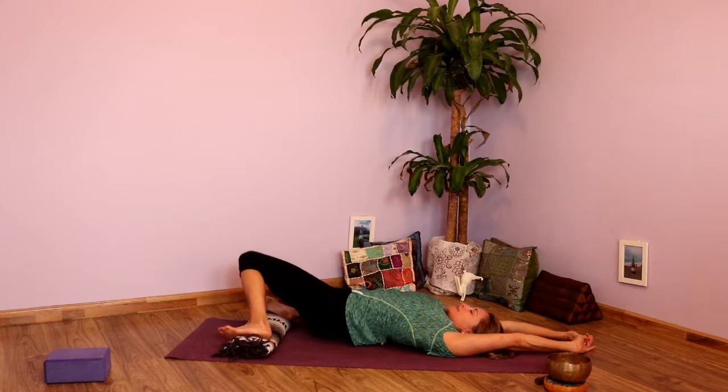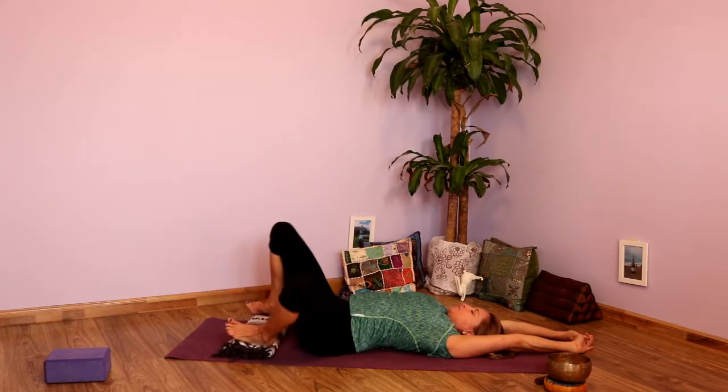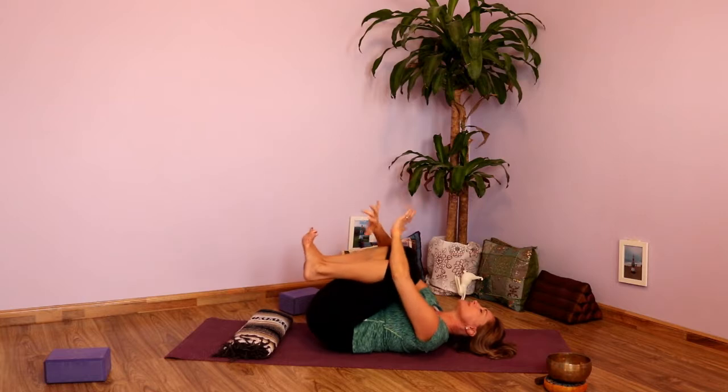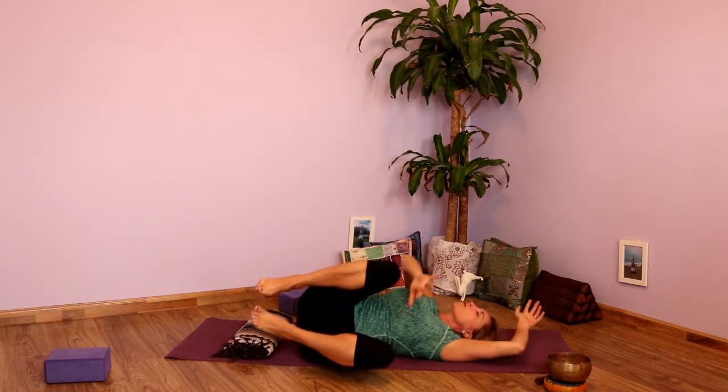So at your own pace, maybe a couple times to each side. And then when you're ready, draw the knees into the chest, give them a little squeeze. And then using your arm as a pillow, roll over to your side. Pause here for a moment.